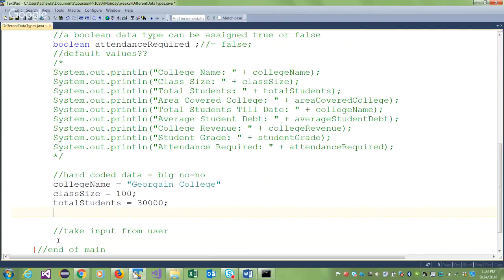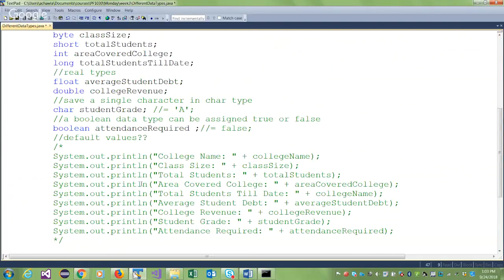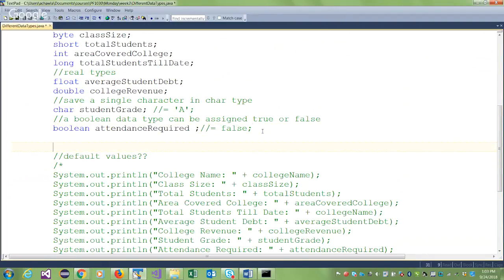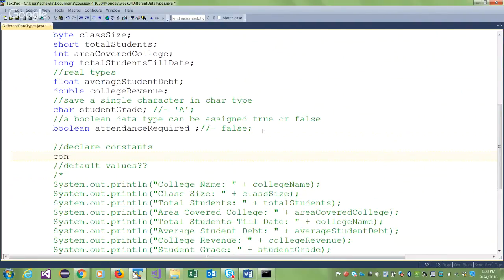So if you want to have something as a constant value and you don't want to change it during the execution of the code, you can declare it to be a constant. Let's see how you declare constants. Okay, so let's try. Let's start with the reserved word final. They're called final, cannot be changed. So if you put final in front of a variable, like, let's call it number of campuses, you can assign it right here if you want, or in a different line, it really doesn't matter. And I'll say 7.